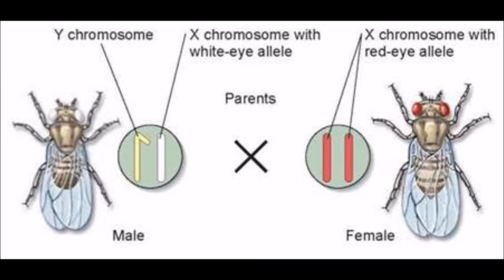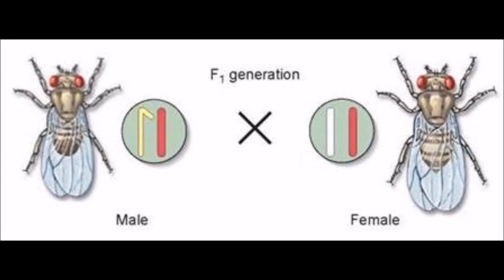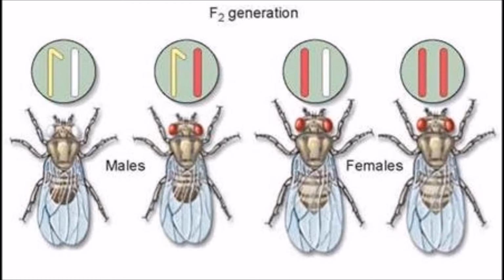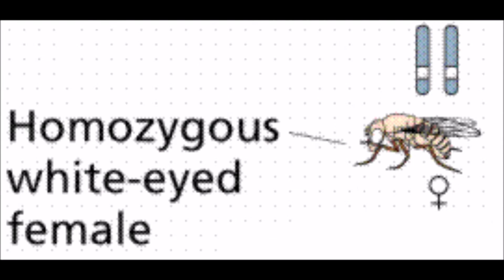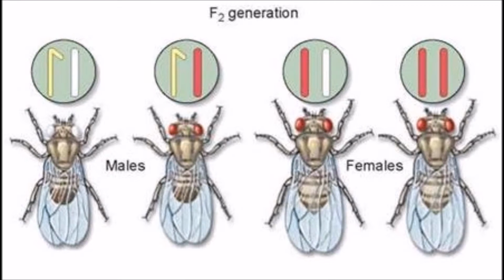The reason why none of the females had white eyes is that females inherit 1 X chromosome from each parent, and the white-eyed allele was recessive. If a female inherited a white-eyed allele from one parent, then it would still have red eyes because it inherited a dominant red-eyed allele from the other parent. The only way that a female fruit fly would have white eyes is if it inherited 1 copy of the mutation from each parent. On the other hand, a male fruit fly would only have to inherit 1 copy of the mutation from its mother to have white eyes.